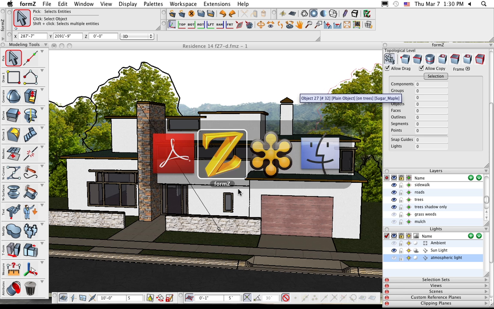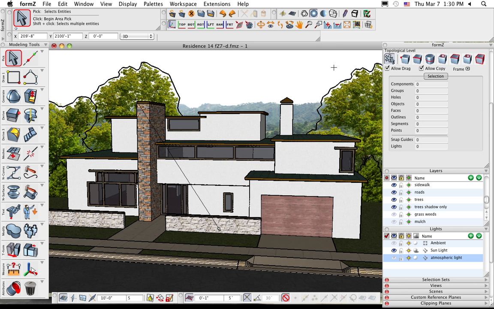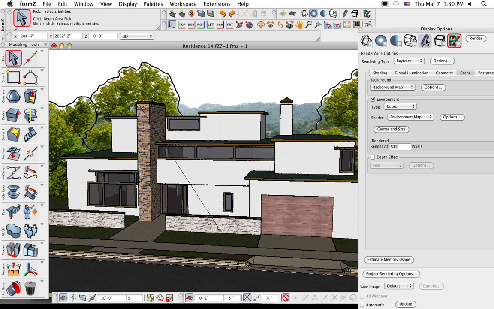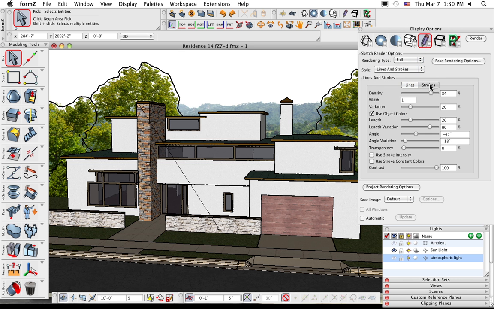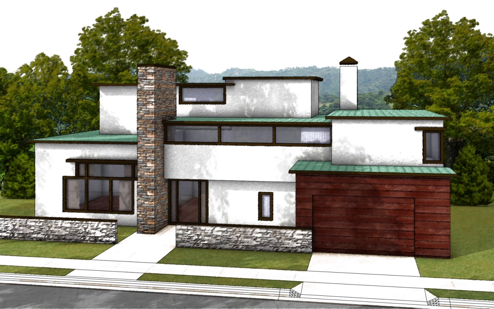I want to mention real quick about the sketch rendering mode. That's the last one that we didn't look at yet. We looked at all these display modes except for sketch render, and you can see here if I were to click on the sketch render option, how that works is I can go in, choose the type of sketch rendering that I want. It could be stipple, oil painting, lines and strokes, or pencil effects, whatever I want. There's all sorts of parameters that we can set for that, and then we click the render button, and then we get that type of penciled effect or stipple effect.